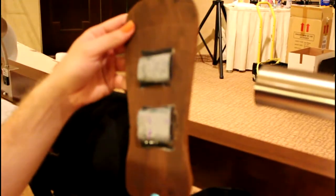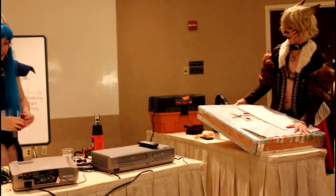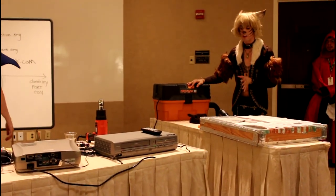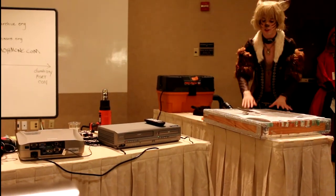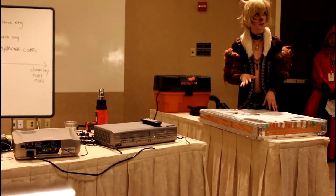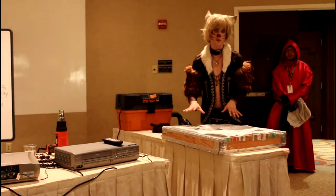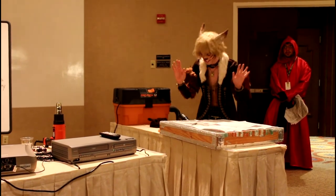Since I'm not going to be able to talk that much while it's going on because this vacuum is loud, I'll explain the process. Basically, this is just a box with holes on it with a vacuum attachment strapped in, so that this 5 horsepower vacuum essentially sucks down. You can see the paper immediately starts to slow down. So I'm going to get a piece of that plastic, put it over the scissors here, and then blast the heat gun on about 400 or 500 degrees Celsius, and then slowly but surely it's going to magically melt into a pair of scissors.